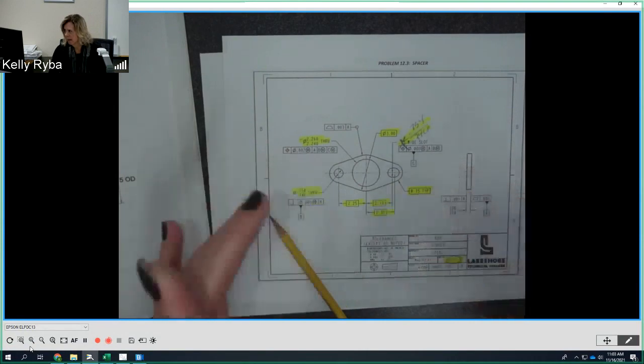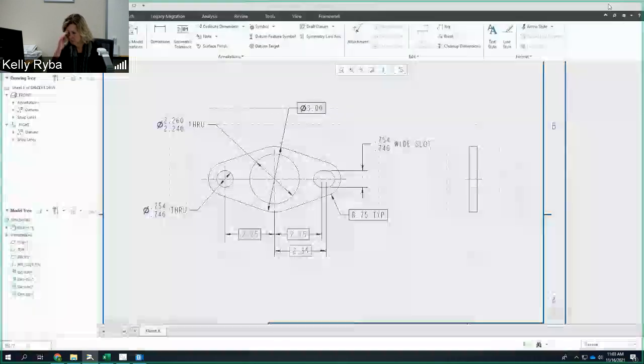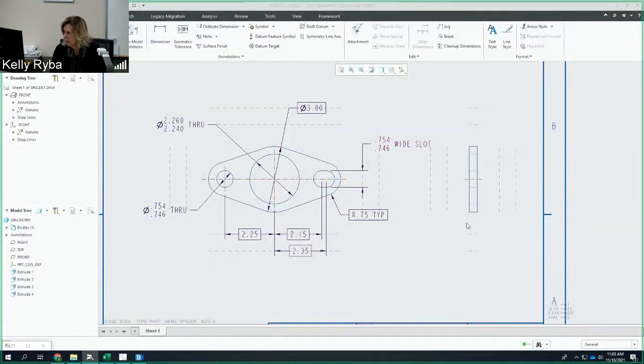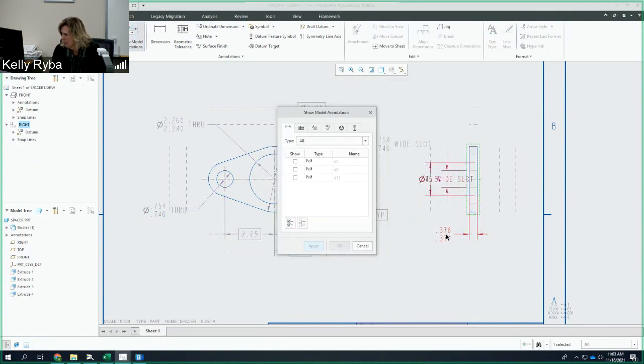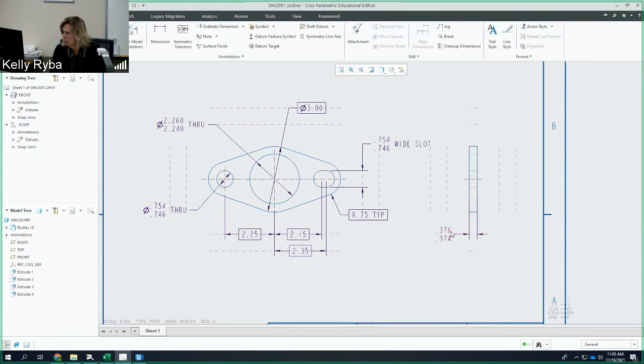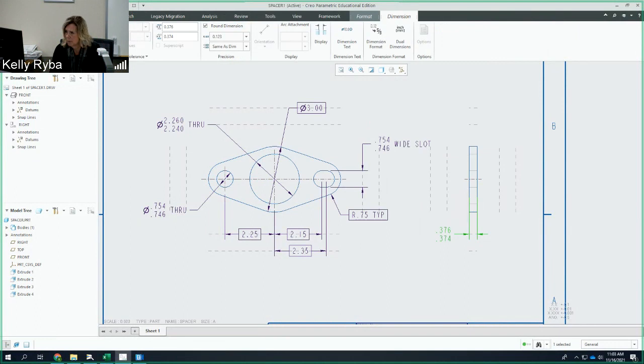So let's put datum A in beforehand because then we have it in place. So we need to add our thickness over in this view over here. So I'm going to show, and we're going to push this out of the way. And the one dimension I need is right here, that one right there. Apply and cancel, okay? Now, you'll notice that there are limits on it. So when I click on this, I'm going to go back to nominal size, okay? And this is going to be what comes in for you.